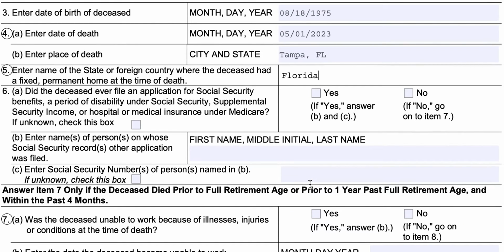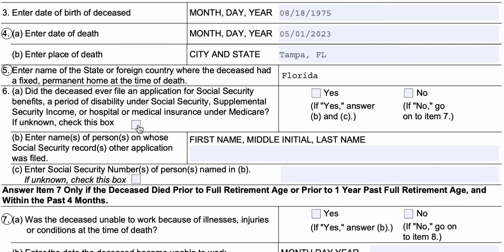So in line 6, you'll answer the question about whether or not the deceased filed an application for Social Security benefits, whether it's under retirement benefits, whether it was under disability, supplemental income, or if I was on Medicare. So if you don't know the answer to that, you would check this box here in line 6A.